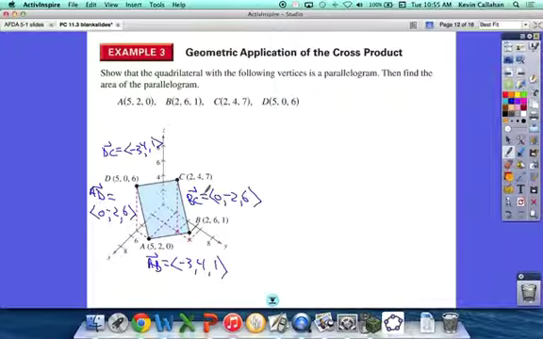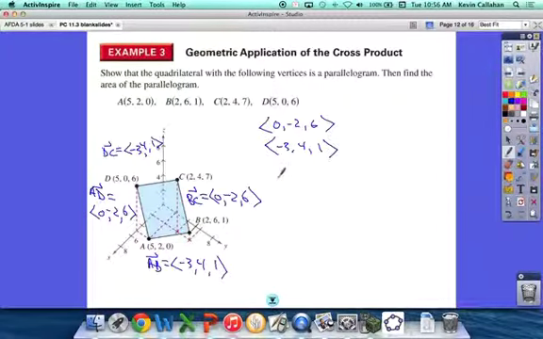How do we find the area of the parallelogram? The magnitude of the cross product. So you want to take, at some point like here, this is AD and this is AB, then we're going to take these vectors, that one and that one. Do the cross product, take the magnitude. So let's see. I'm just going to write them like this. 0, negative 2, 6, negative 3, 4, 1.